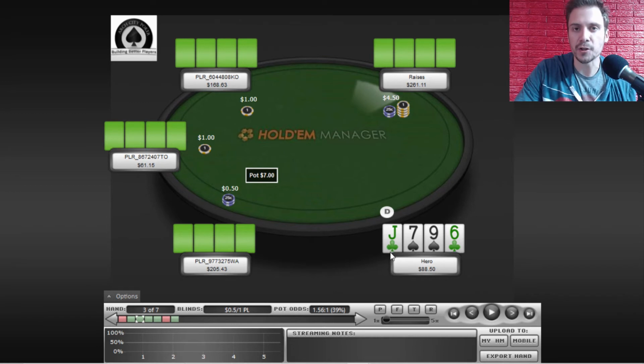My club flush or my club flush draw, for example, is going to be a lot more nutty and a lot more live when I'm heads up, compared to multiple ways where I'm not really sure where I stand with those. So these hands in general make for really good 3-bet candidates.